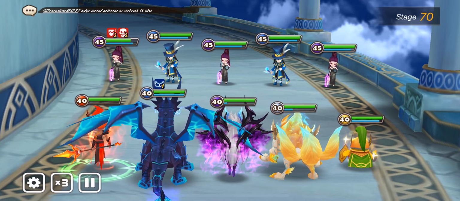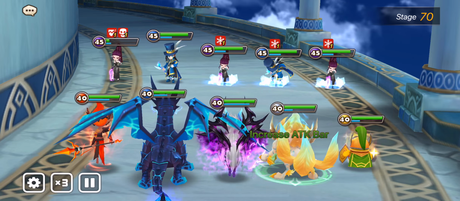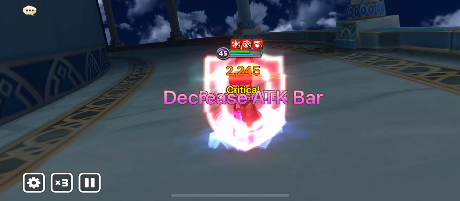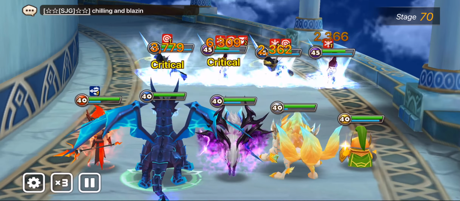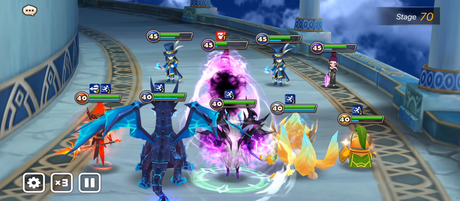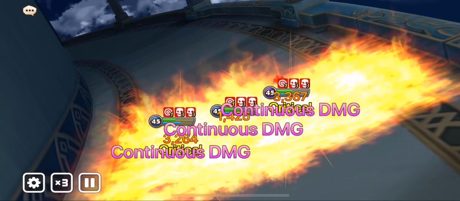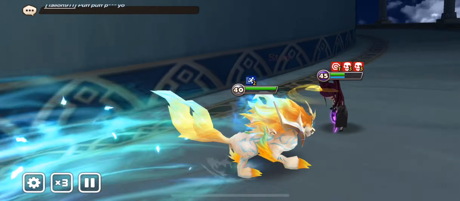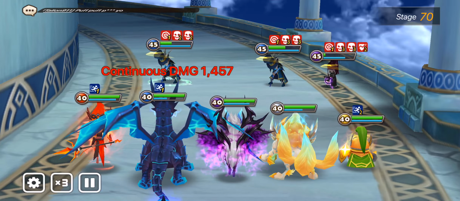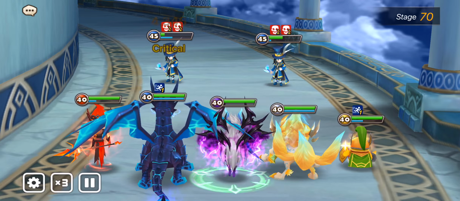And the reason he's so powerful in Trial of Ascension is because he's got this Absolute Zero skill, which not only freezes area of effect all the enemies, but it also reduces their attack bar to 0. His second skill also freezes, his third skill also freezes all the enemies. So his first skill is just an attack. It doesn't really do much for you. Second skill freezes all the enemies, and then the third skill reduces the attack bar and freezes all the enemies.